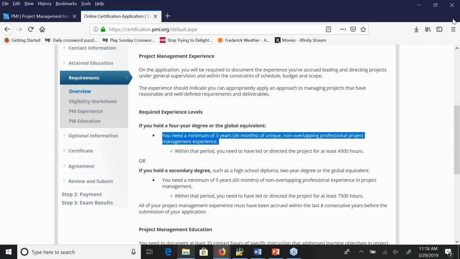You can have 4, 5, 6 projects in a single year, but a little tip on filling out the application and a little tip on what gets them riled. Don't exceed 2,000 hours in a year. Oh, why not? Carl, I work like a dog. I put in 60 hours a week. I am just a machine in the office.